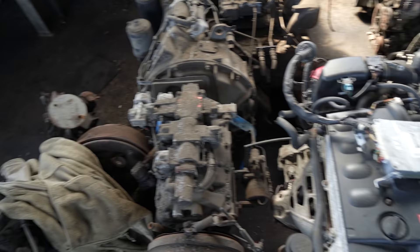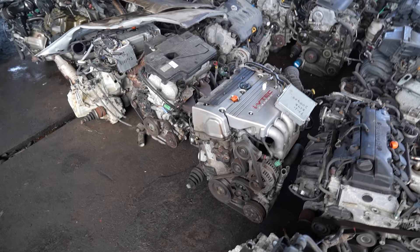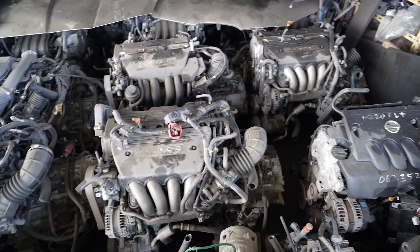More stuff over here - dude what is this thing? That looks insane. Is that an engine? I can't even tell what this is. But yeah this is all pretty cool. I'm gonna talk to the guys and see if we can somehow get this K24 - I might have a use for it in the future. I think it'd be dumb if I didn't pick this up. A K24A - you just don't come across those that much anymore. So I think that's probably something we need to pick up. Even more K motors here - these K20As. So many of them - it's like K heaven.